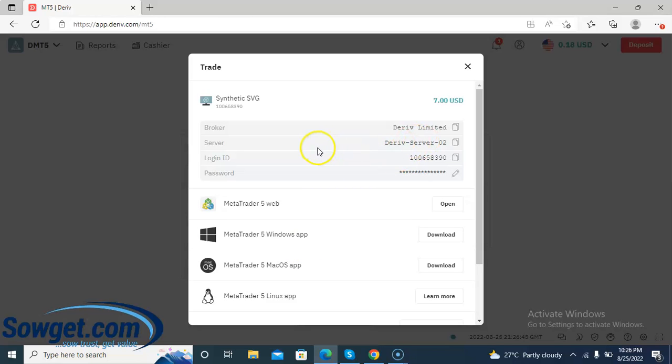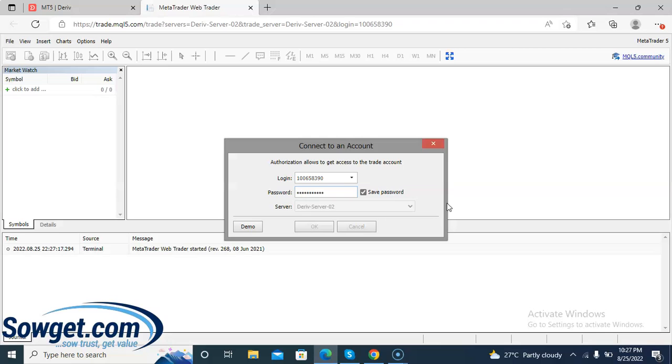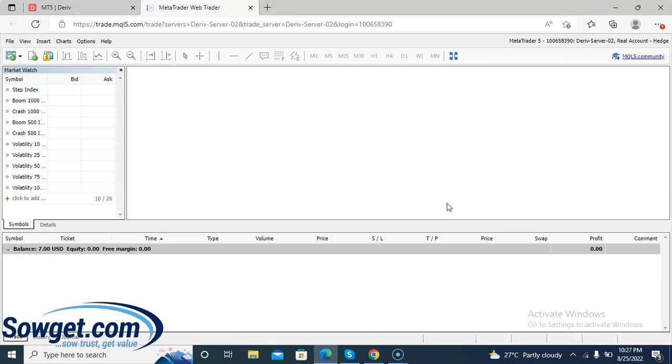All right, so now I've clicked on trade. Now you can see this box that displays, it shows us the first one we can trade, which is the MetaTrader 5 web. So if I click on this, it means that I want to trade on the Deriv web trader for the MT5 platform. You are still trading on Deriv, but this time you are using the Deriv web platform for trading MT5. So if I click on it, it will simply open on a new tab and it will load the MT5 trading platform for my Deriv trading.